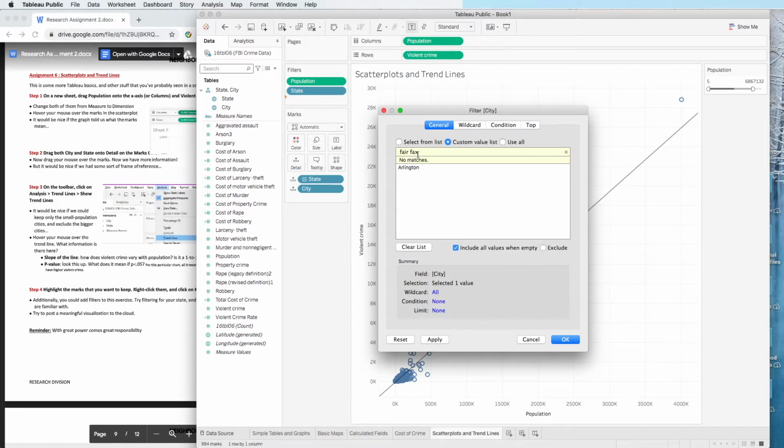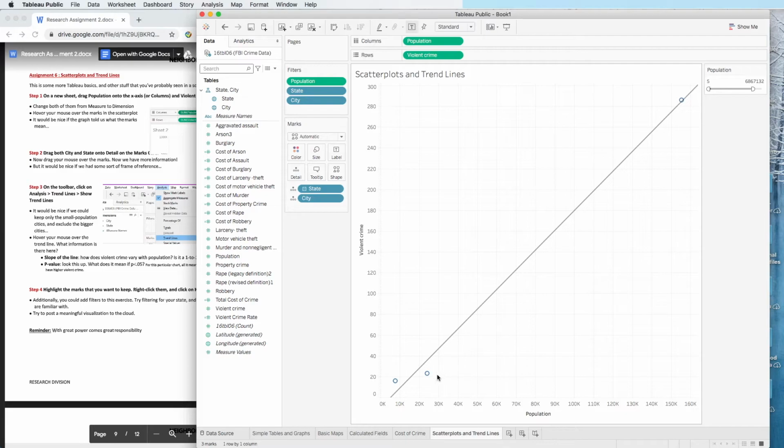Yeah, Fairfax. Maybe Fairfax City as well. Or Alexandria. So I'm going to first just choose these cities and then select OK. And now we can see the points there.